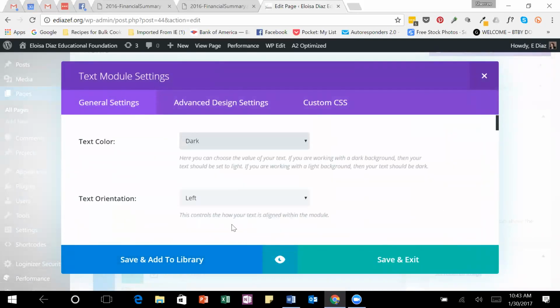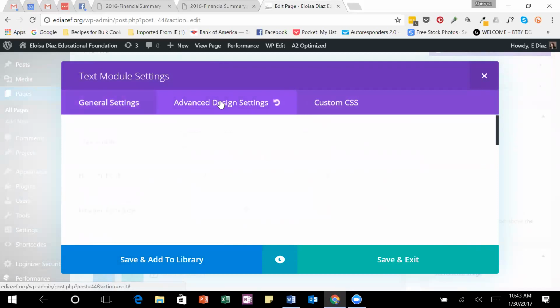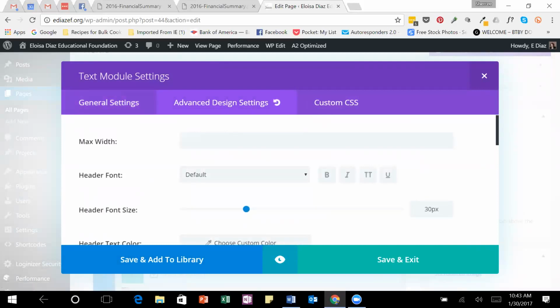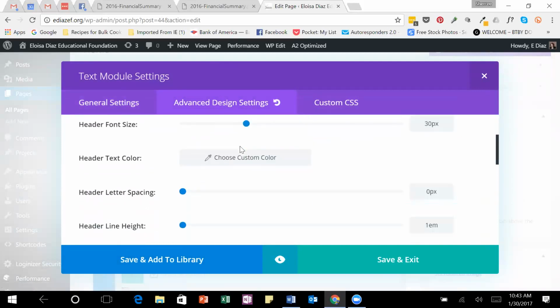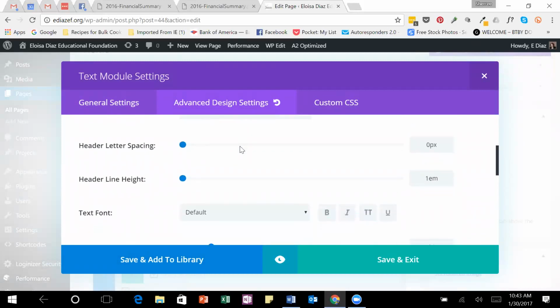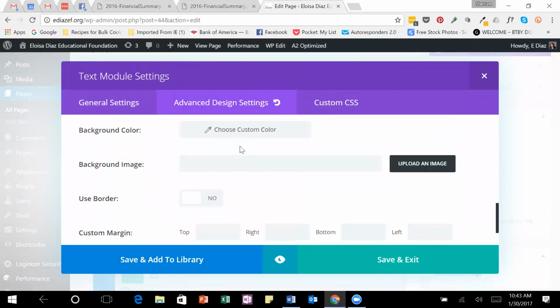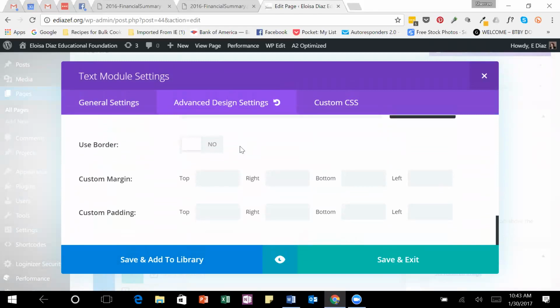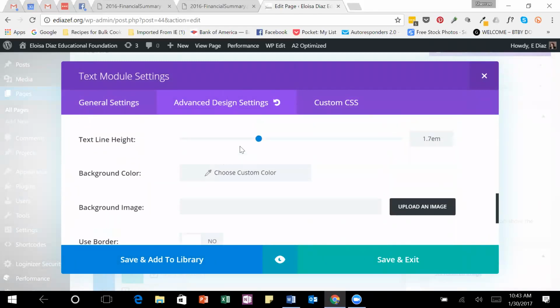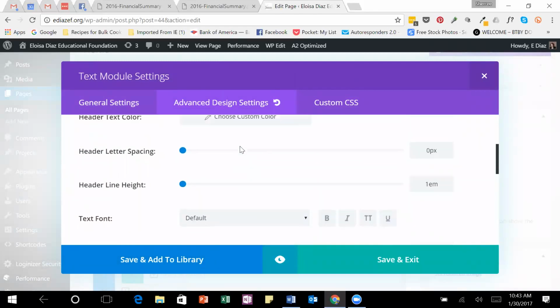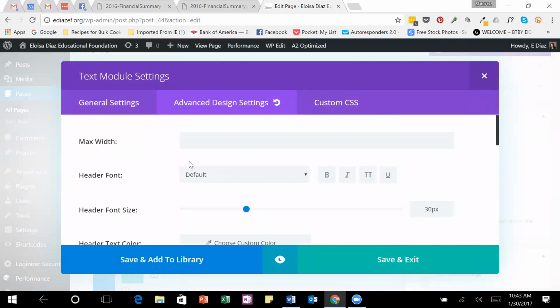Now, as you get a little bit more comfortable working on the site, you may need to use these advanced design settings. I don't think you will. They're usually used more often when you're creating a page, and it is kind of complicated. It can be a little hard to understand this part.